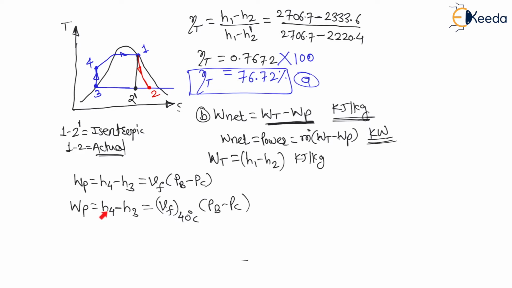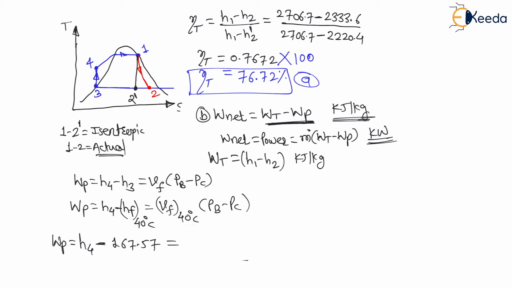Now my dear students, all these values we have to calculate. This H3, we can say, is the HF value at 40 degrees Celsius from the steam table. Therefore instead of H3, I will write here HF value. H3 is HF value at 40 degrees Celsius, but this value we have to check at 40 degrees Celsius, right. So my dear students, let us put the values. Therefore H4 minus HF value at 40 degrees Celsius, that is work of pump, is equal to HF value at 40 degrees Celsius, which is nothing but 167.57, is equal to, now specific volume of liquid at 40 degrees Celsius, that is VF at 40 degrees Celsius.